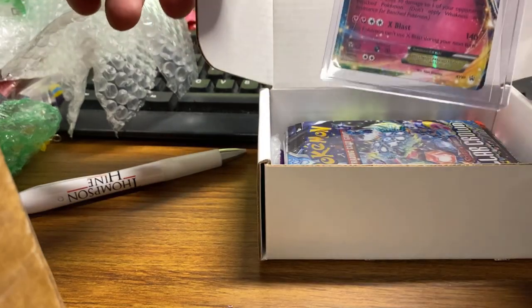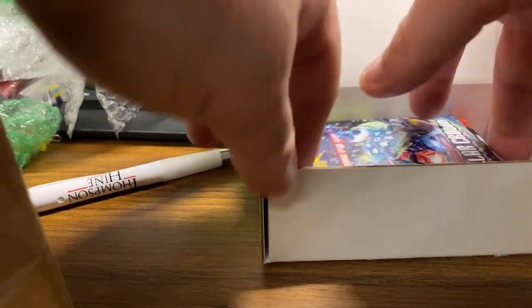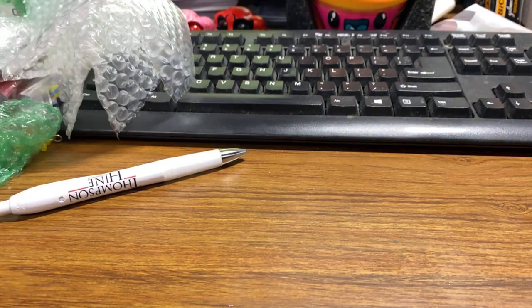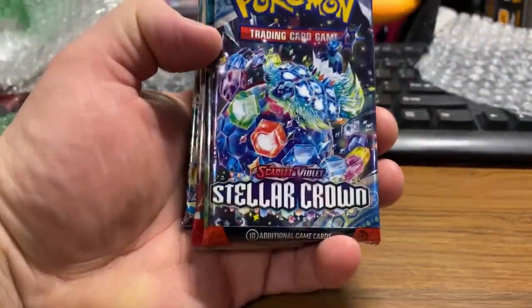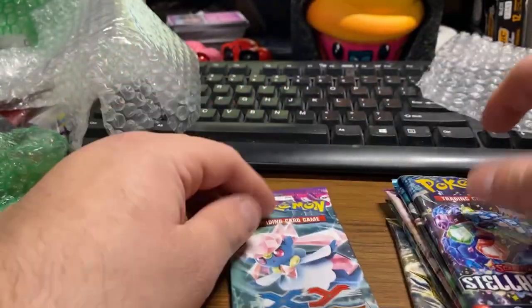So chase card? Nope. It's not a bad card though. It's a promo from XY. That's pretty cool. We got Stellar Crown. Oh, I can't see anything. Hold on. Stellar Crown, Twilight, Paldea, Silver Tempest, Brilliant Stars, and Phantom Forces.